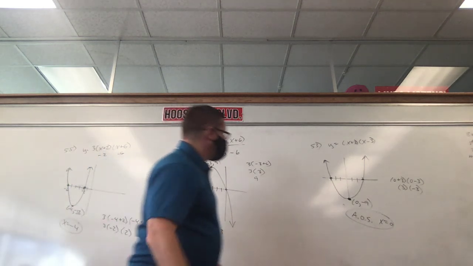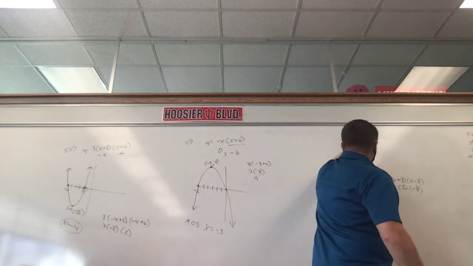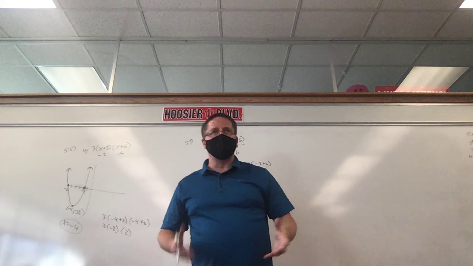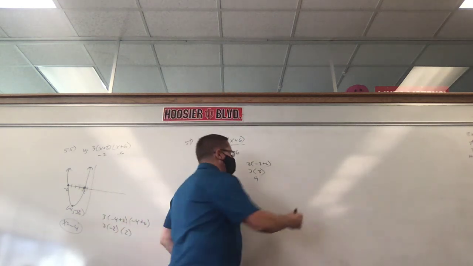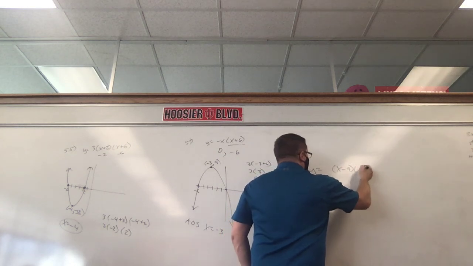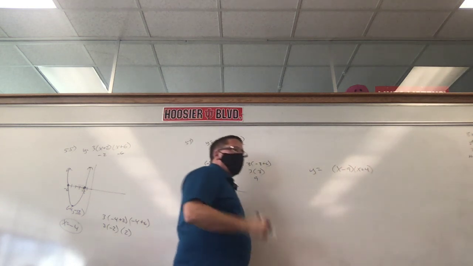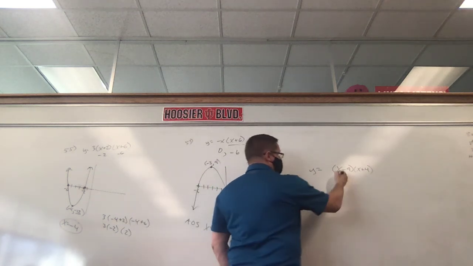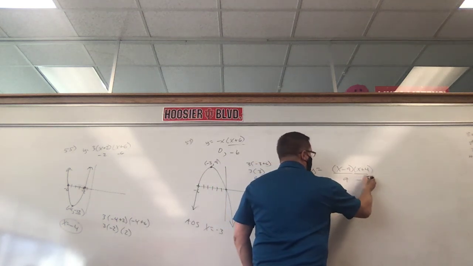Last thing, before I let you guys click on these if you even have time. I want to be very clear on this guy. I have a feeling there's more than one person, not just Garrett, that's a little bit shaky on this right here. If I give you this right here, y equals (x minus 9)(x plus 4). What makes 0? 0? No, not 0 on this one. Oh, negative, or positive 9 and negative 4.